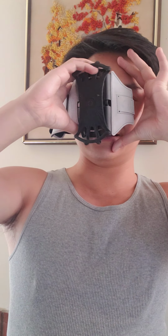Now, here's the other thing. Is it going to keep your phone safe? Because that's the question I was asking when I had an armband. And the problem with keeping your phone safe, I mean, I have a Samsung. You can't see it right now because I'm recording with it, but Samsung is pretty big. So the Samsung probably comes out to about here. It's about the size of my head. Let me see right now. Yeah, it's about the size of my head right here. So as you can see, it's quite a bit wider.